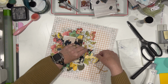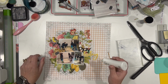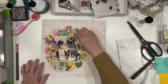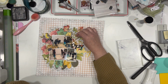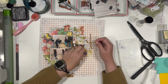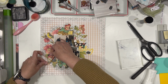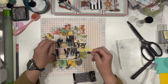There's also a tag that has a black background on it with florals over the top that I'm using. So I'm bringing in a little bit of black, so I thought I'd bring in some black Thickers to make the word play. So my title is Play Today. That little yellow piece up in the corner says You Bring the Sunshine. I thought that was really cute just to bring in a little bit more yellow, since I've got the yellow in the title, some yellow florals at the bottom, and a yellow bird. There was a butterfly as well on that floral sheet, and I cut the butterfly off. I didn't want it competing, and I just left the yellow bird.